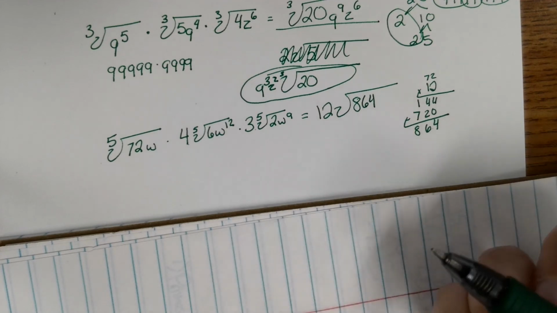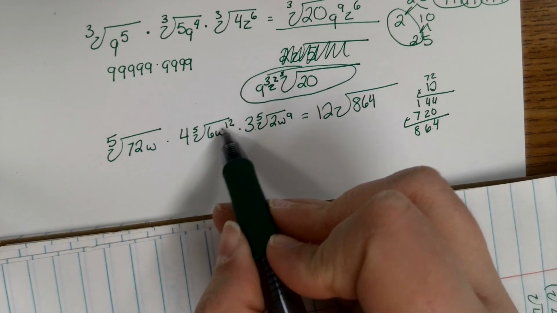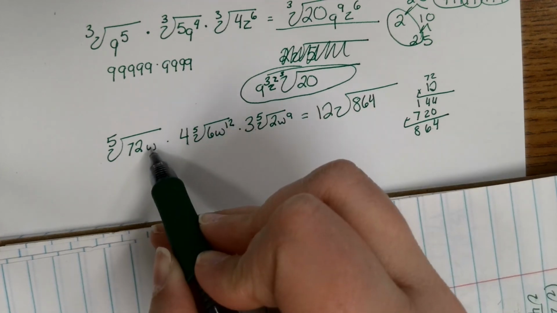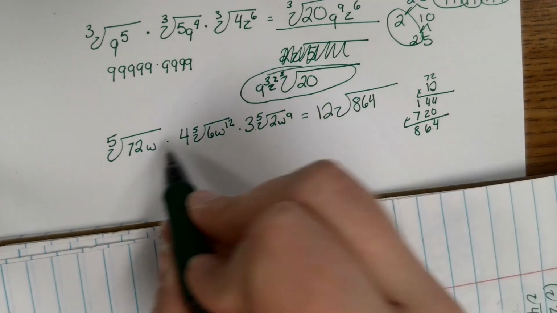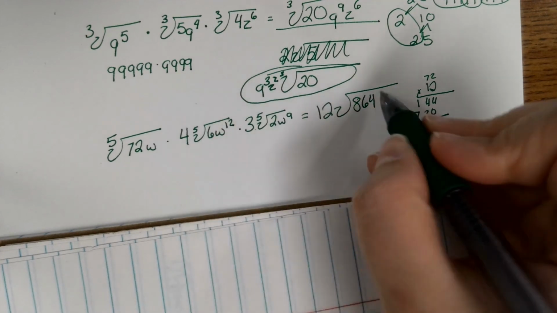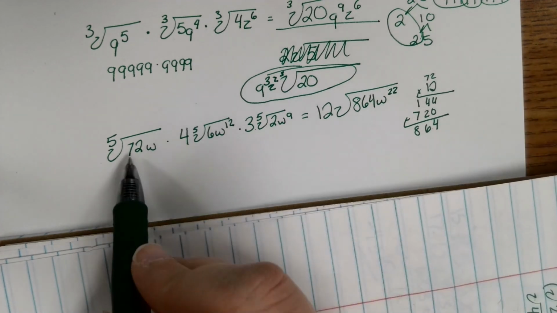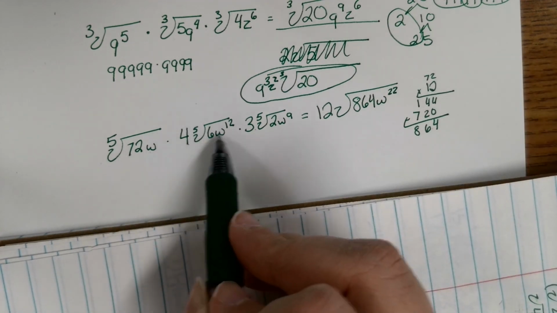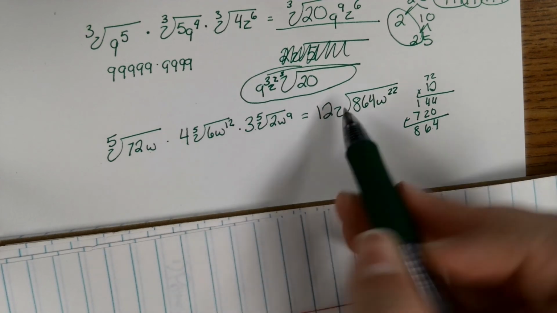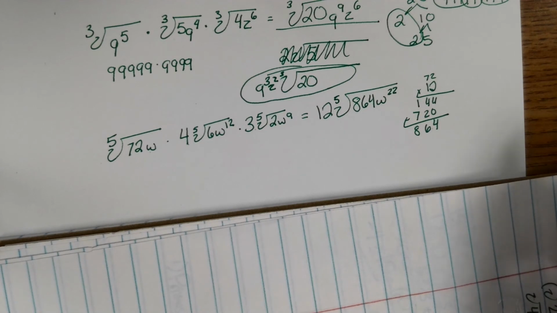Now I have w times w^12 times w to the 9th. Remember, you're basically adding. You could take the time to multiply, but this is saying you have 12, you have 9, and you have one more, and they're all times each other. So I have 10, remember there's an invisible 1, 10 plus 12 is 22 w's. Let's just make sure I didn't miss anything. Used it, used it. To the 5th. Okay, now, am I done?